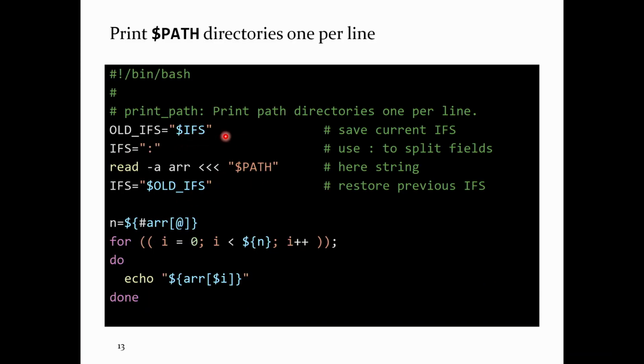but remember, if you're going to change IFS, you have to set it back. So you remember what IFS currently is. I've got a variable called OLD_IFS, and that saves the current list of field separators. Then I go ahead and change IFS, because that's what Bash is going to use to do the word splitting. So now I tell Bash I want to use the colon. Then I read into an array ARR everything from the PATH. Here we haven't seen this triple less than sign yet. I'll explain that in a minute.